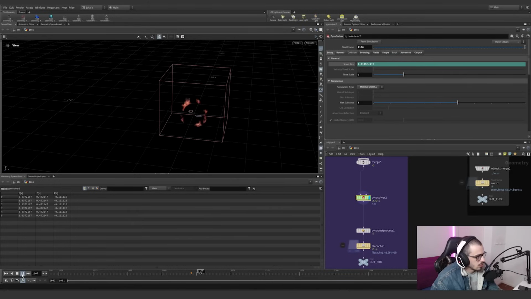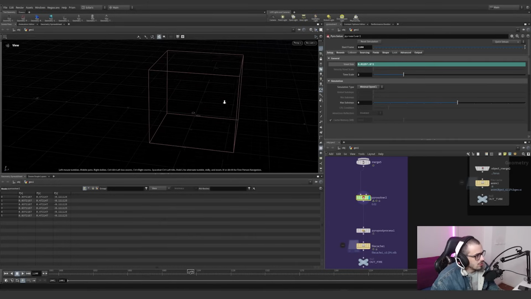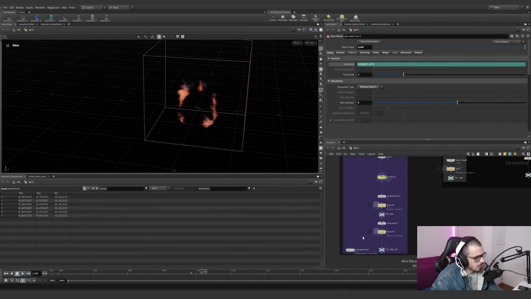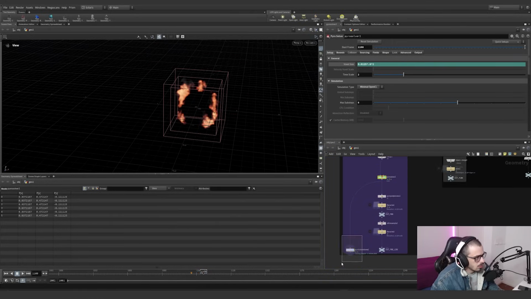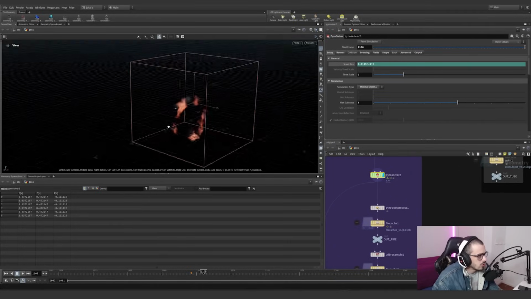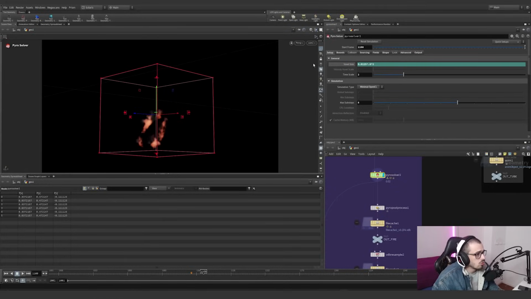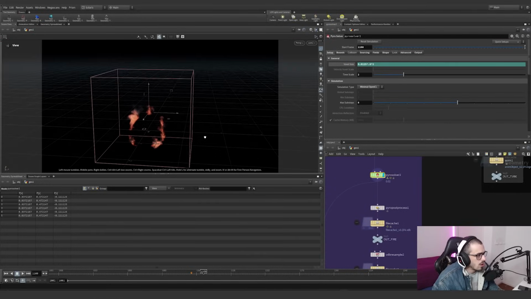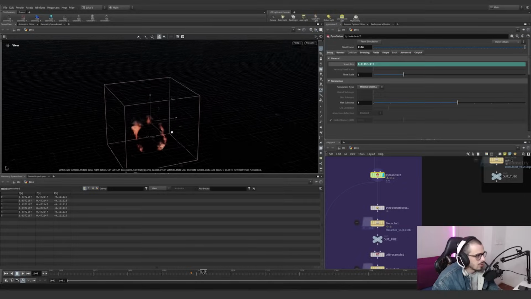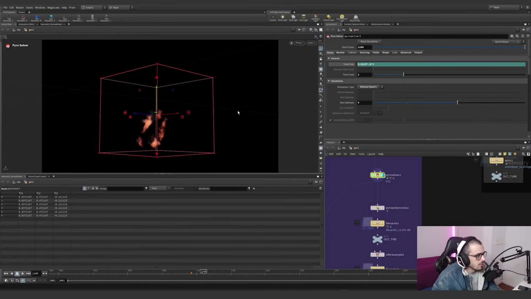So let's press play. See, right there. And you can see, let's just grab this Pyro bake volume here. You can see that in this case right here, I am working with a very reduced bounding box, because when you work with GPUs, you want to stay close to your camera, basically. In this case, this is the camera. And I realized that I didn't need much more space than this. This was more than enough.